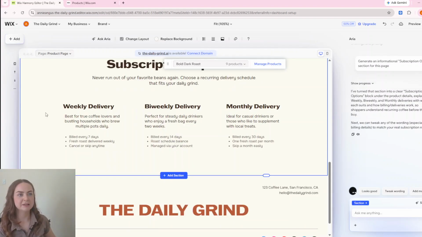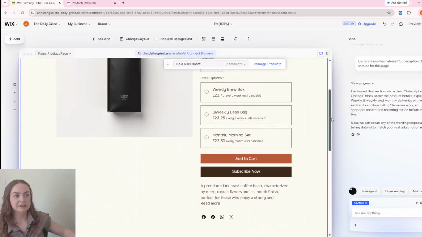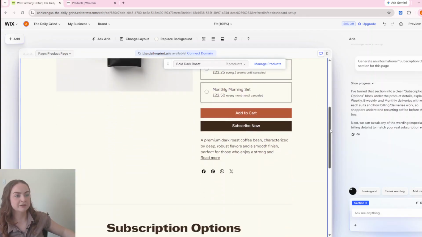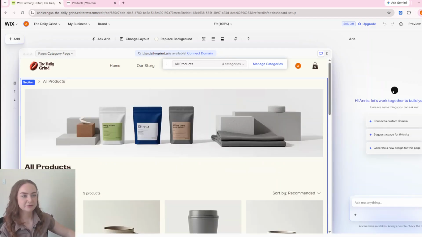One annoying thing to note is that Wix Harmony only includes one editable product page that covers all your products. So the only part of the page that actually adapts is this section here, which is your product section. It's quite frustrating as I don't offer subscriptions on all my products, and this subscription options section will be on all of my product pages. I can also imagine if you have product specific FAQs, this would not work because those FAQs will come up under every single product.